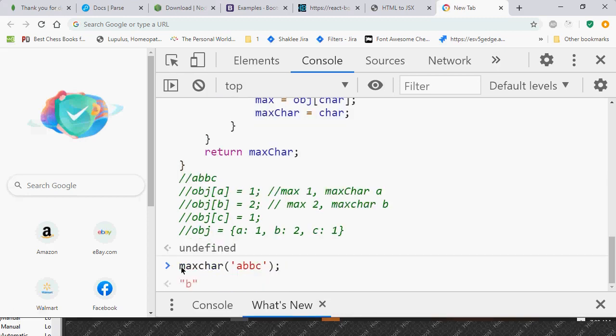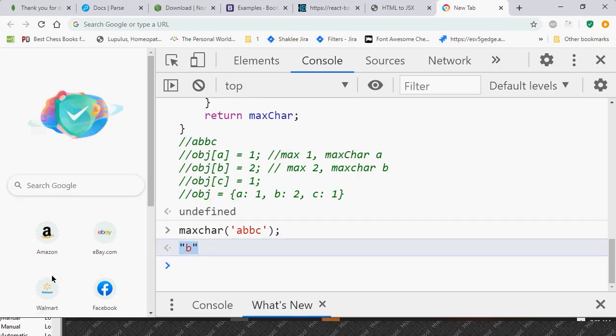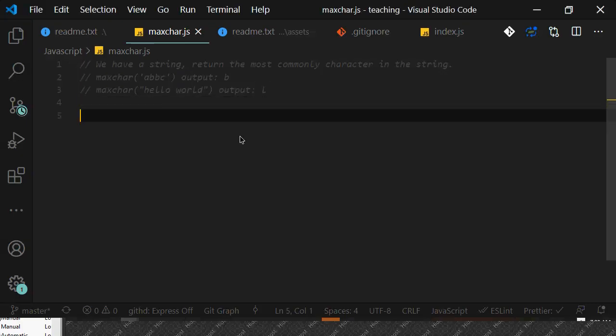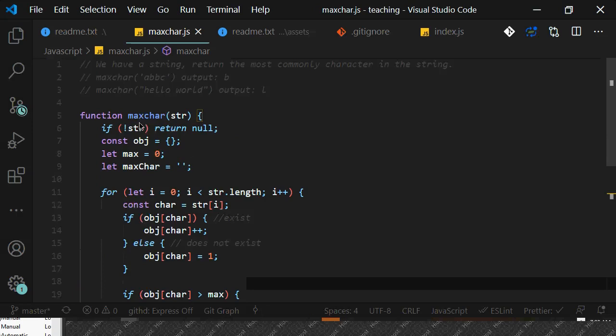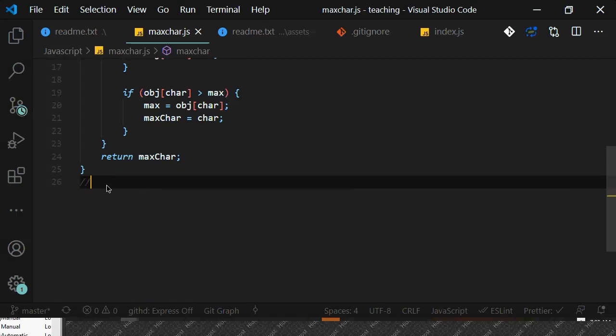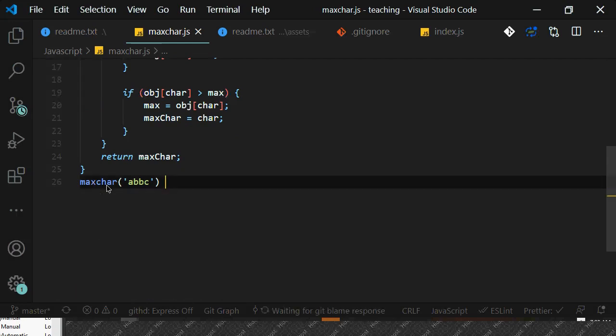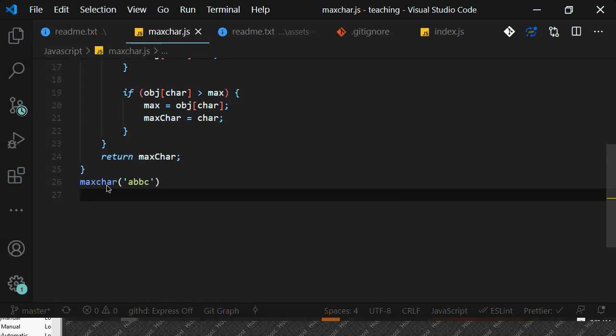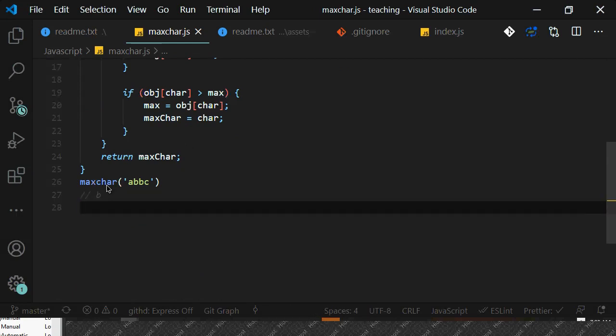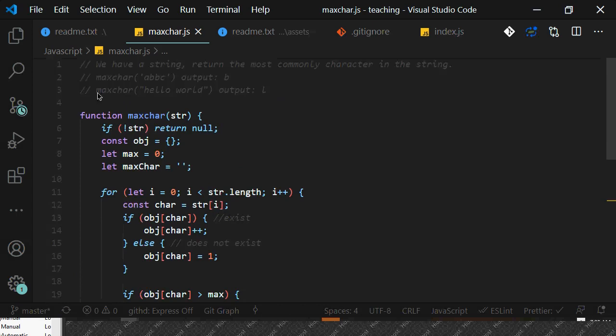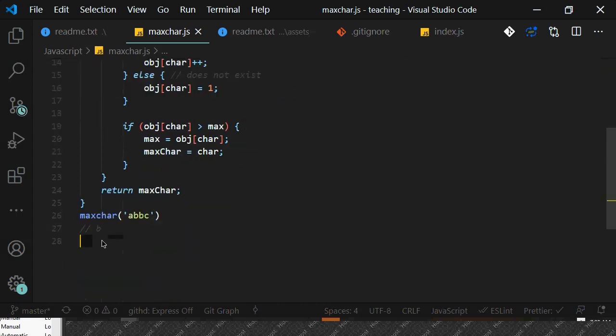Let's run this function now. So I'm getting B. Let's put this in our problem, and then I'll call max character of ABBC, and I'll get output of B. And then again I'll call max character of hello world.